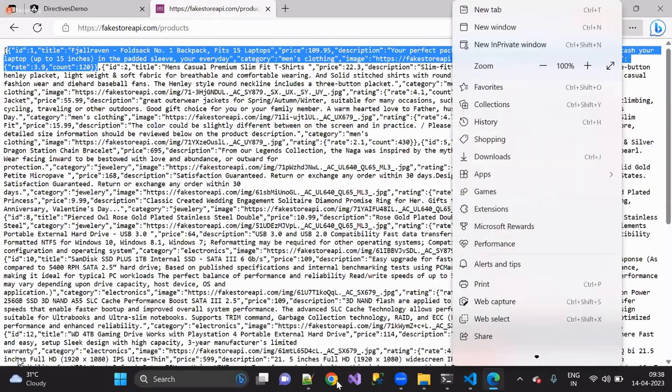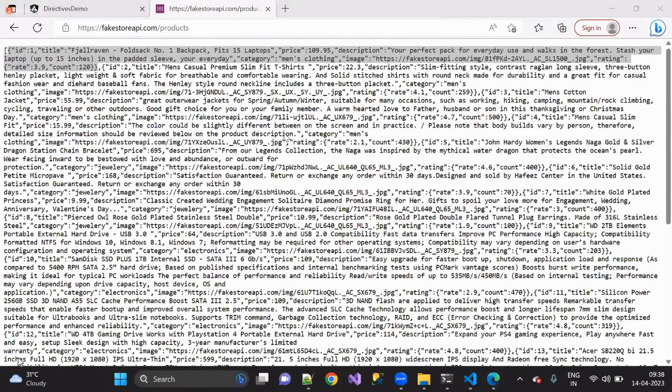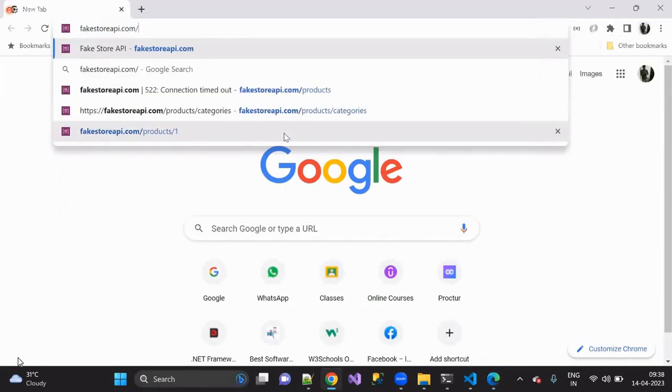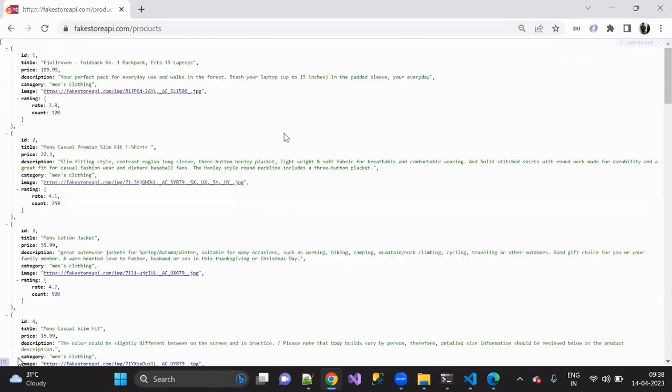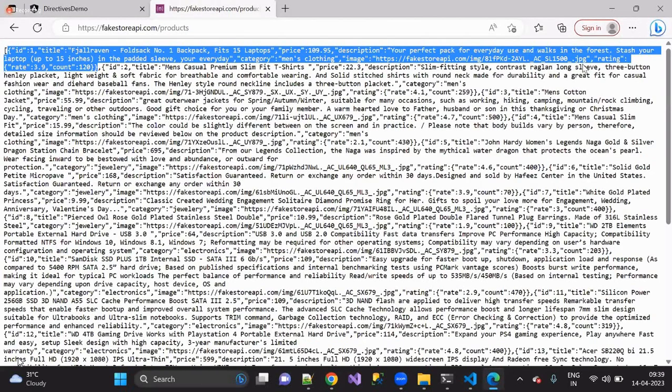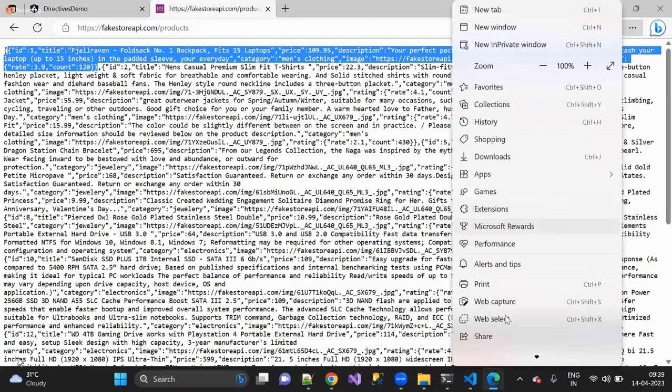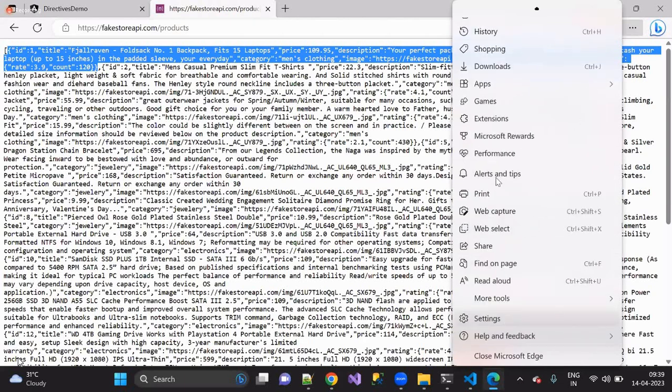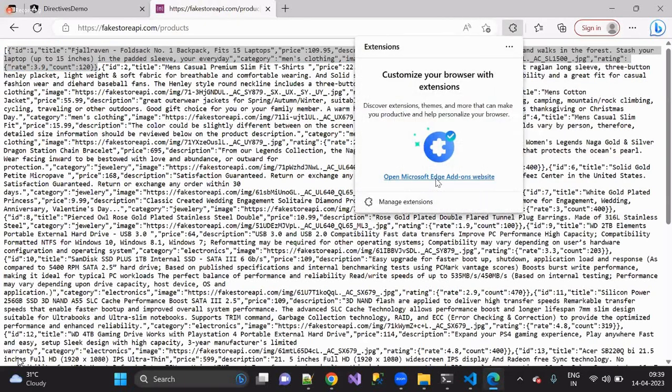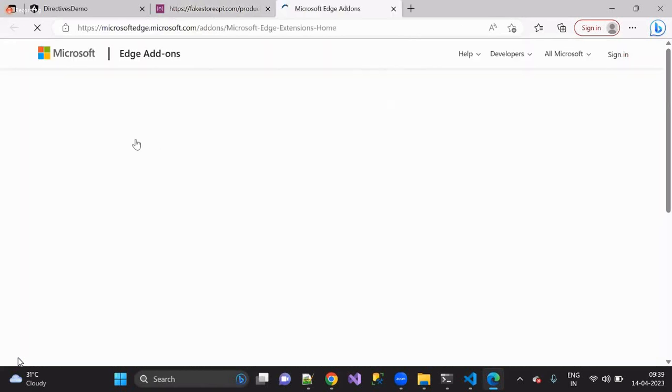Maybe let's open from here so that it will be easy for you. I have installed a JSON viewer. You can install it too, from the Microsoft extensions, JSON viewer.